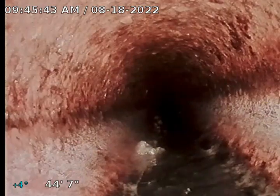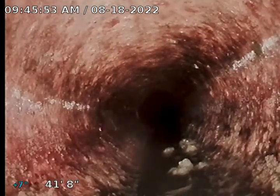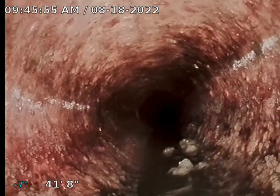We are close to the ocean here. We do have a lot of salt in the air from the morning dew. You can still smell it outside, and I'm sure there's salt in the ground, which is getting into this pipe and corroding it at a faster rate than it should. You can kind of see the debris from the pipe there. Pretty soon we're going to be pulling back into the underwater section.